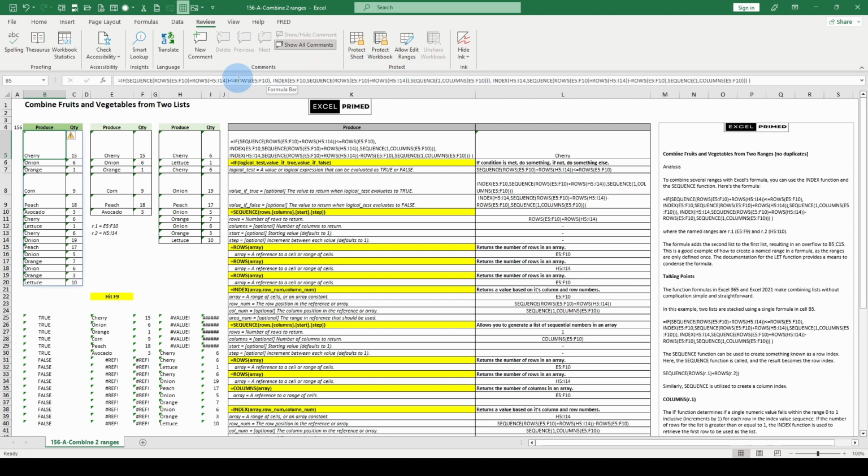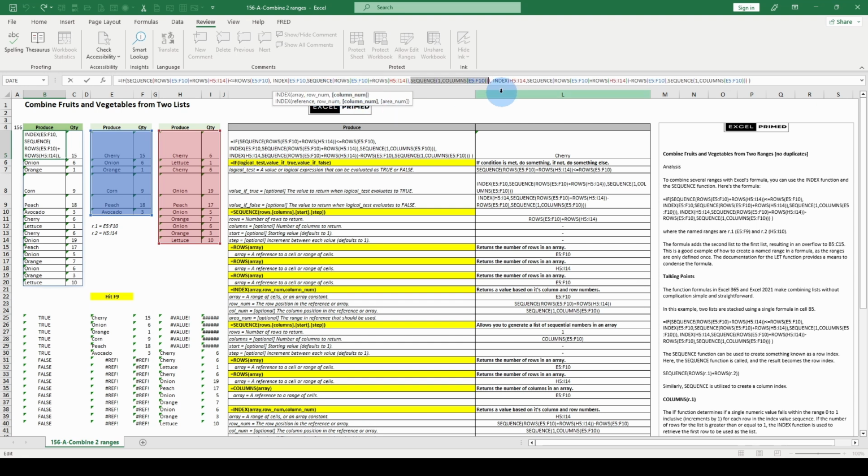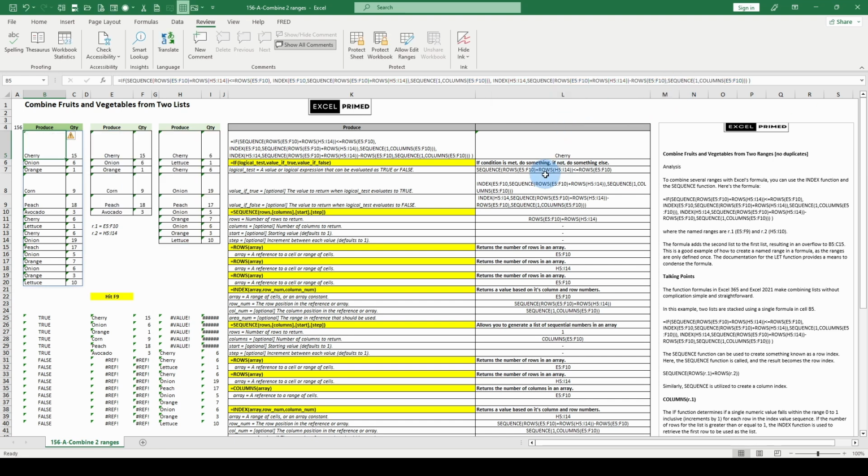Now, in terms of index, this is our row. This is going to be our row. This is going to be our column. Remember, here, we got this logic thing going. Then index is just going to go, show me the array, show me the row number, show me the column number. We're going to go here and do the exact same thing, the array, row number, column number. We're going to get whatever that output is based on rows, sequence, rows, H4. We're just going to keep repeating this thing. I know it is really hard to follow.